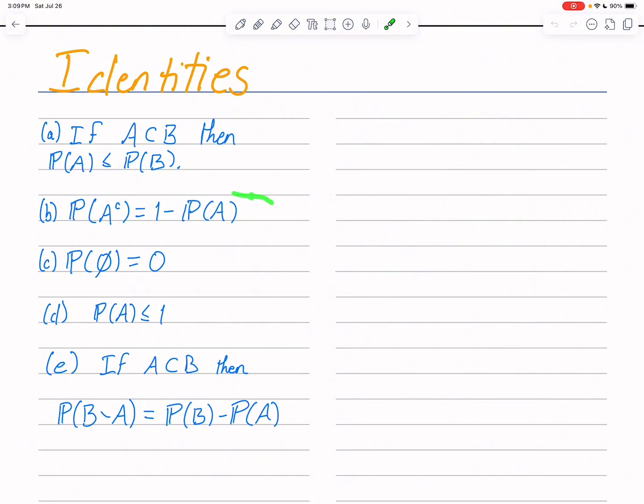Okay, this is the complement law, the probability of any complement. By the way, I'm writing A to the C, that's our notation for the complement. There are various notations for complements. I can't recall off the top of my head what it is for the textbook, but these are all various notations for the complement. You'll see each of these in different textbooks.